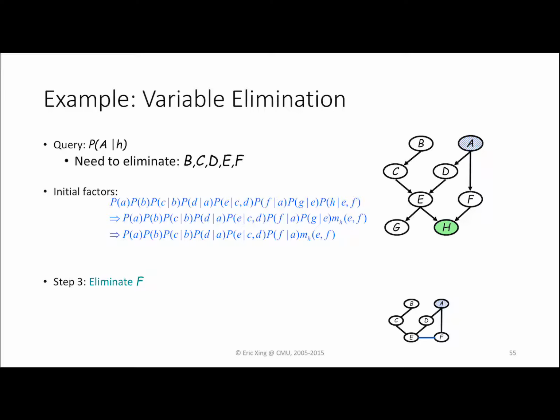Why is the last term dependent on G, but the probability of E given C and D not dependent on G? What's the probability of what? We were saying that this marginalized-out H, which is a function of E and F, is dependent on G because of E. And then we have the probability of E given C and D also. Why is that not also dependent on G? Well, do you see any other term there that is dependent on that?